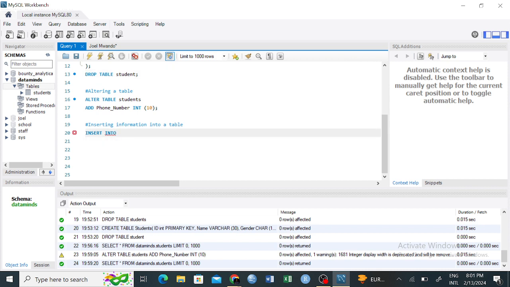So you need to write insert into. What is our table name? What is our table name? Somebody is not speaking. What is our table name, Mr. Alan? Alan Mukwana. What is our table name? Oh, that is Alan Soita. Our table name is students, right? So we want to insert into students. You give the table name.